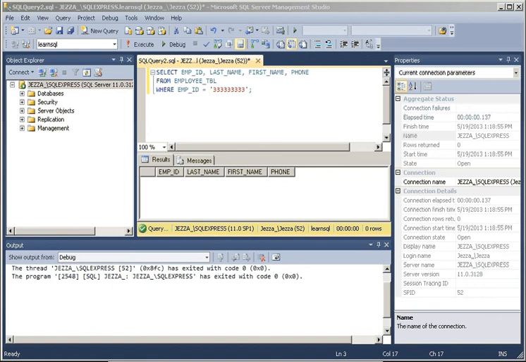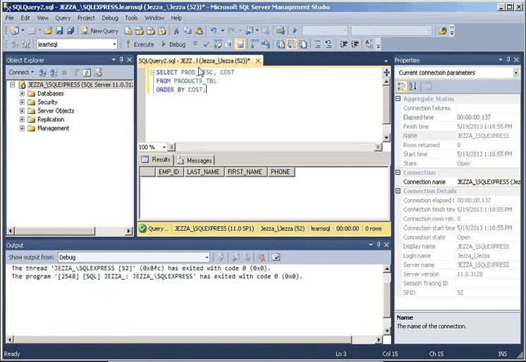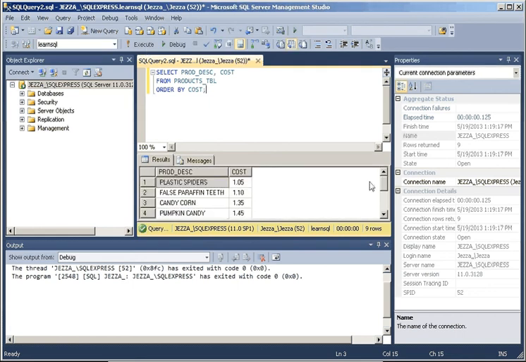So then the next thing we're supposed to do is write a select statement that returns the name and cost of each product from the products table, and then which product is most expensive. So if we run this query, which is select product description and cost from the products table and then order it by cost, we can scroll down and see that the costume at $29.99 is the most expensive item on the table.